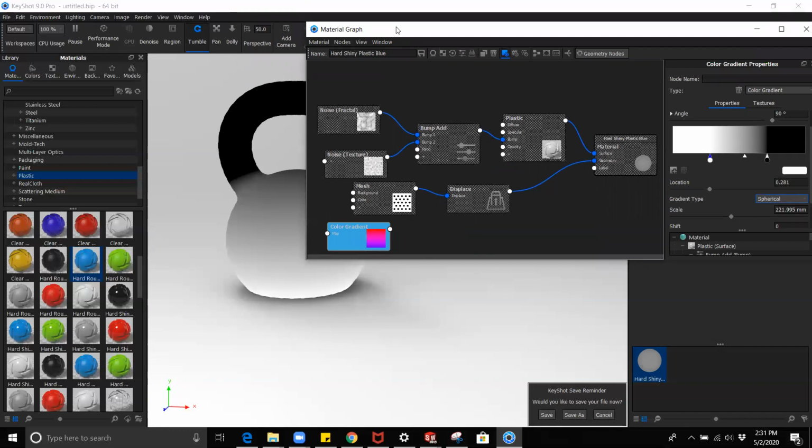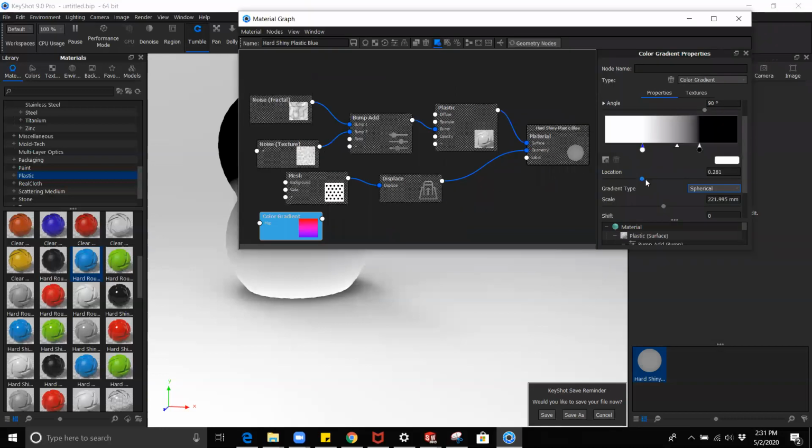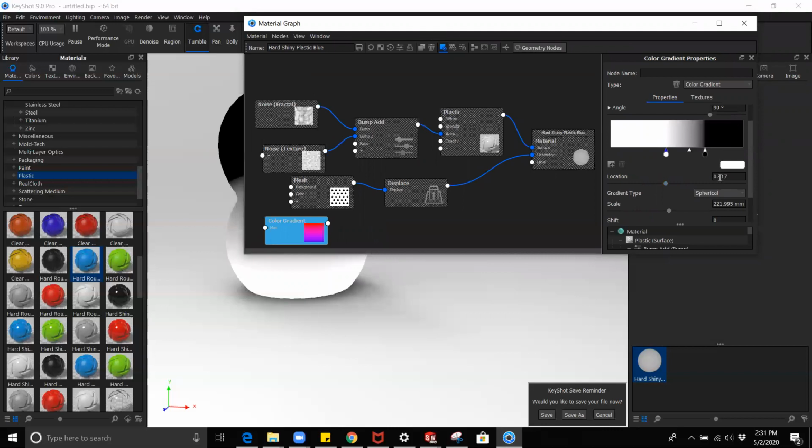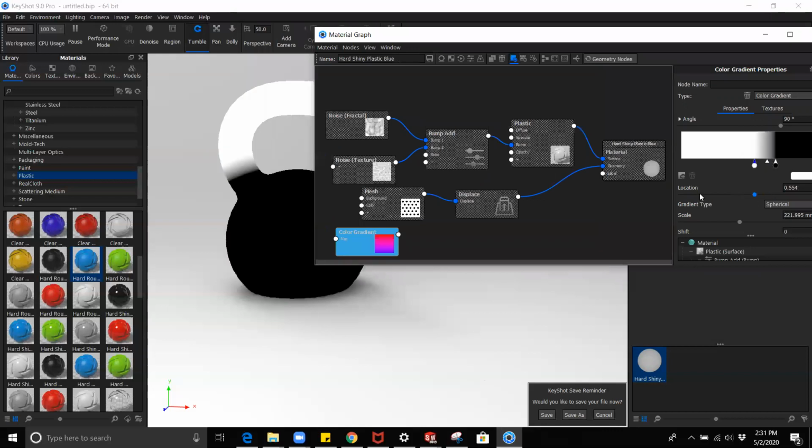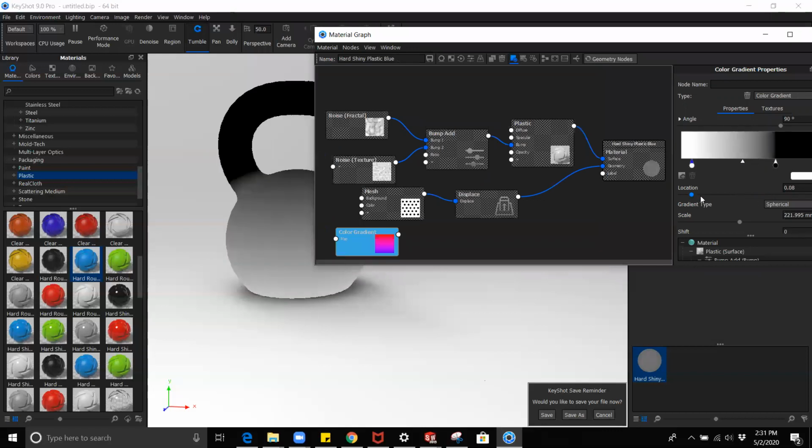So what I could do here is this location control is basically, if you think about it, this value is in millimeters. This value is equal to the amount of this gradient area right here.